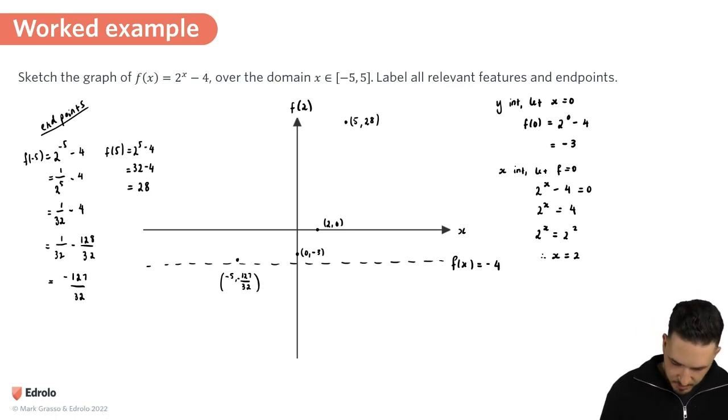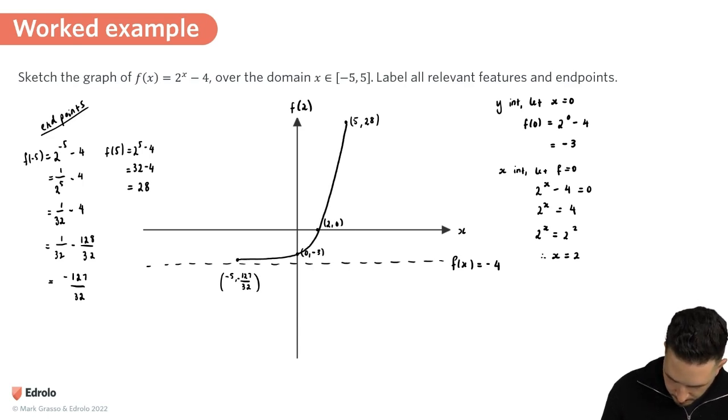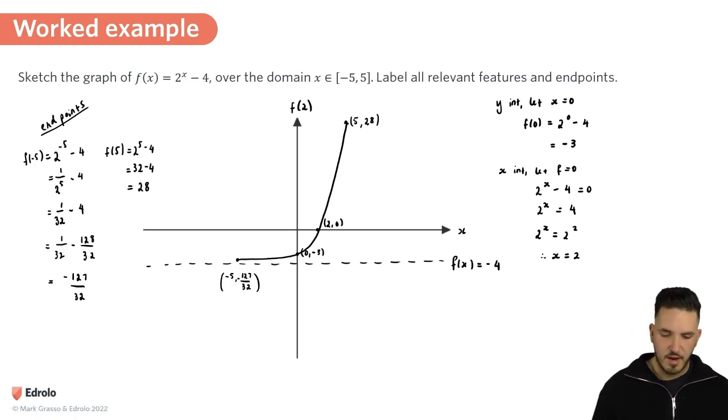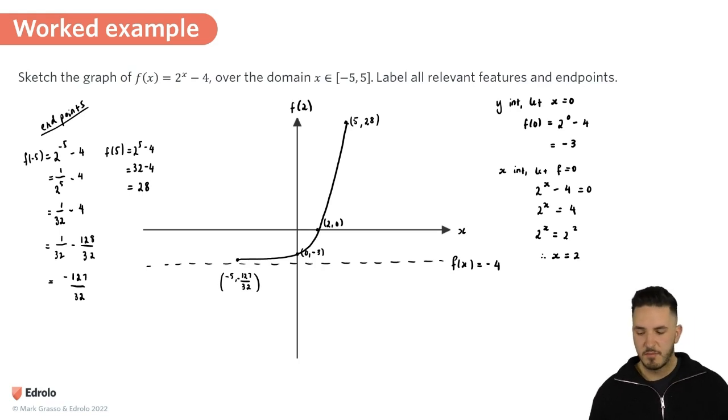So now connecting all our points. We can see where I put an arrowhead accidentally, but nonetheless, that's the graph of f of x over that specified domain. So when you're sort of going about sketching these graphs, you want to see where that horizontal asymptote is, see the general shape of your graph, whether it's growing, decaying, and then looking for your key features. So your two intercepts, sometimes you won't have two, so that's why it's always good to check. And then obviously if you have endpoints, to find those particular endpoints.